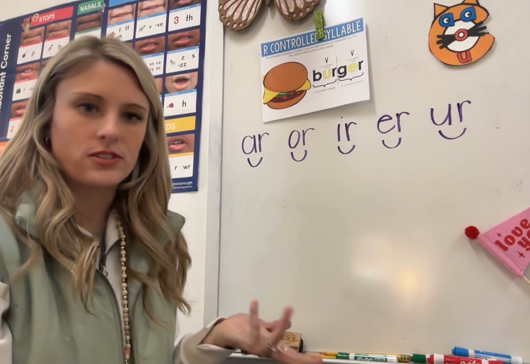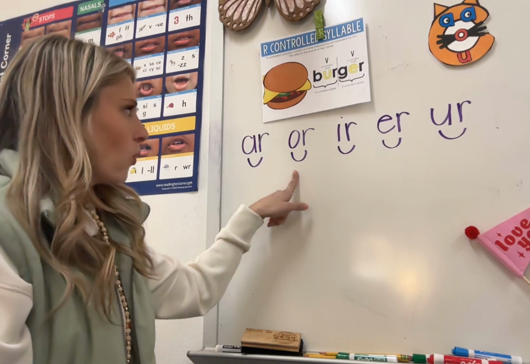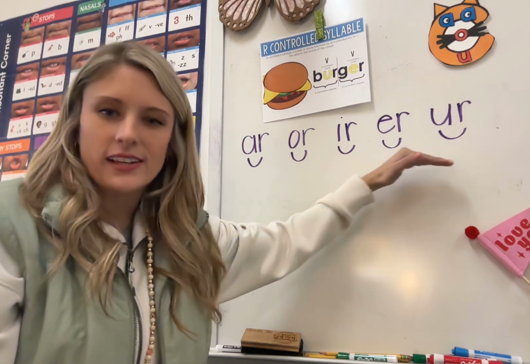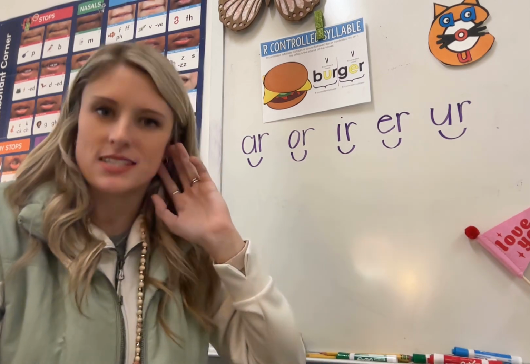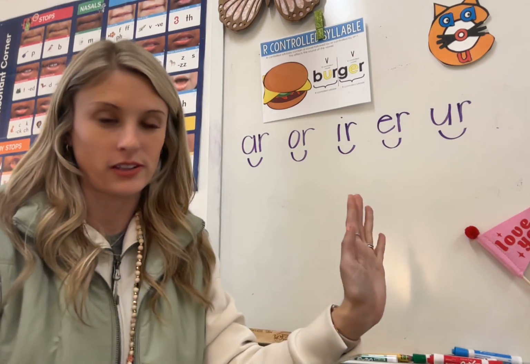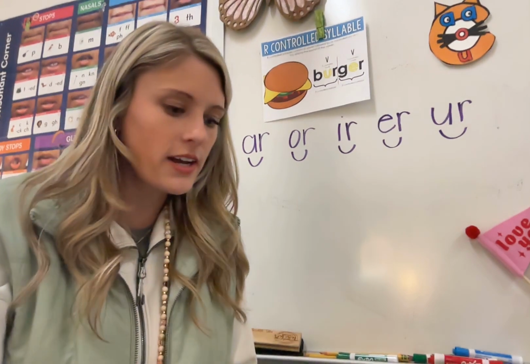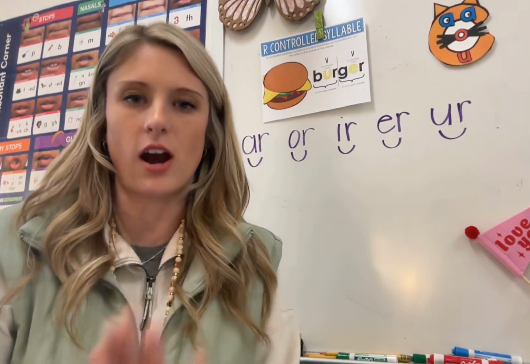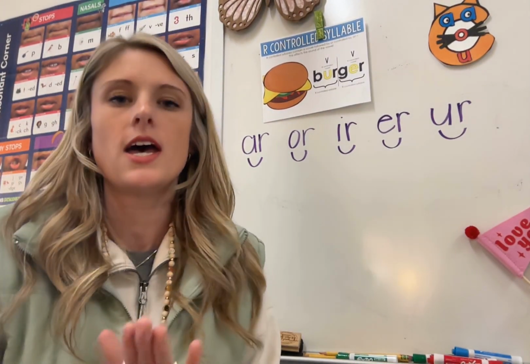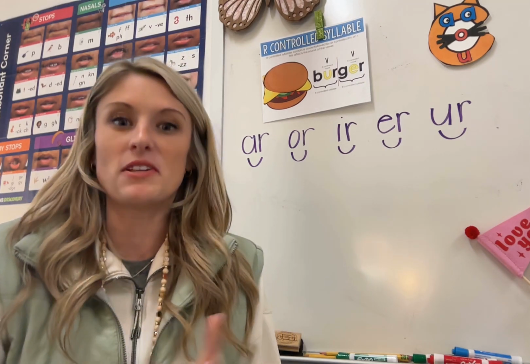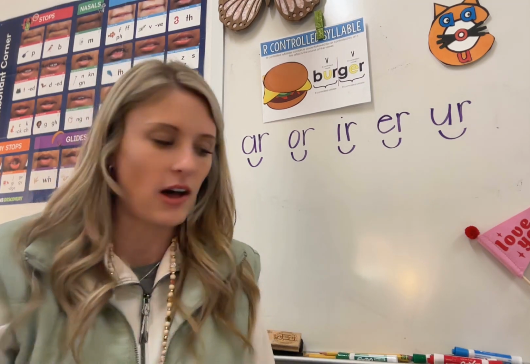Okay, so what did you notice about those R-controlled sounds? AR, OR, and the other three. All three of these vowels all make the same sound. They're all spelled differently, three different vowels, but make the same sound. So I want to help you with that for a second, and let's talk about our mouth when we're saying this sound. This is going to affect the way that we spell it because it's going to help us know which one we're going to spell with.